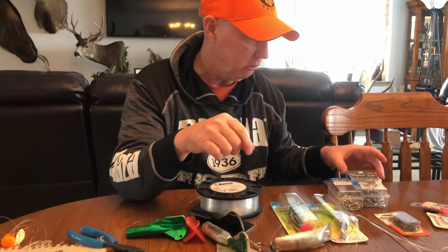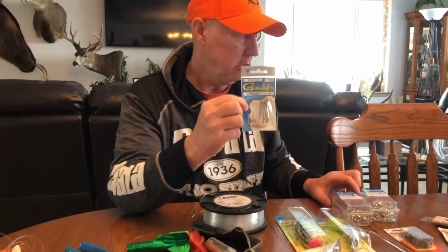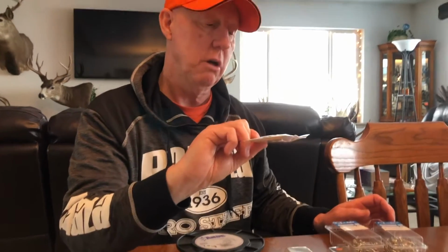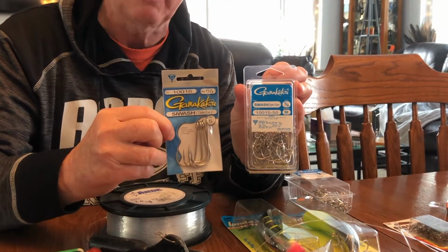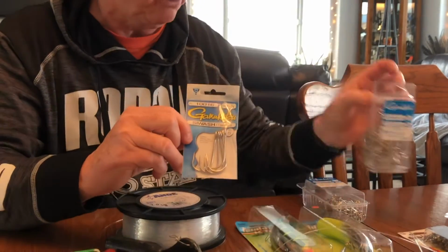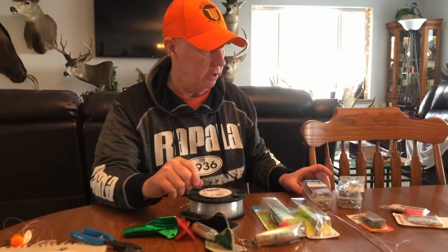Let's talk about hook size, okay? I like Siwash hooks. You can use octopus if you want. I like Siwash, either a 5/0 or a 6/0. Work pretty good. Gamakatsu is hard to beat. There's a lot of good hooks out there. VMC, Mustad, bunch of good hooks. Use whatever you have confidence in. But those work pretty good for plugs.